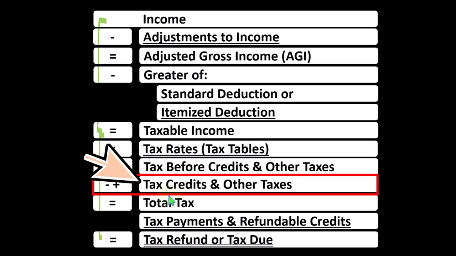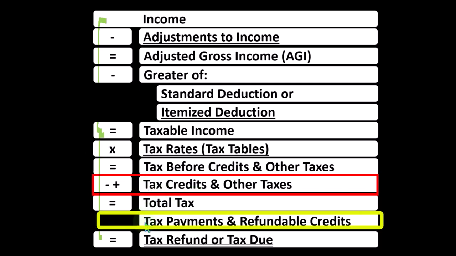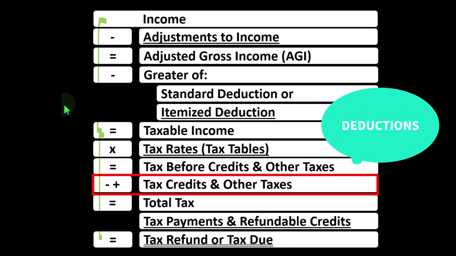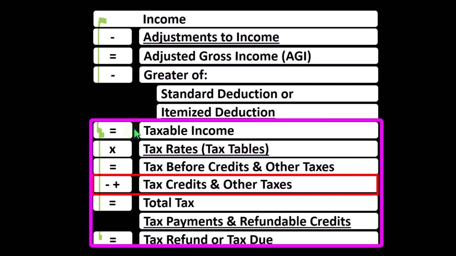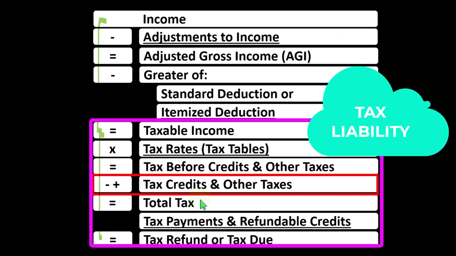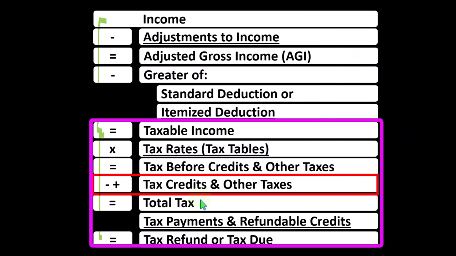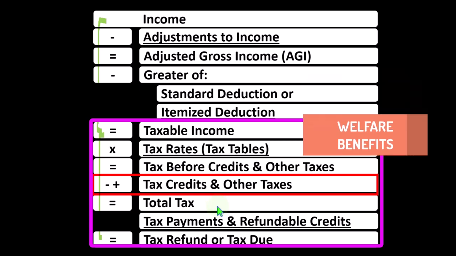Our point of focus here, whether the credits be up here or down here in this category, credits are similar to deductions in that they both are basically good for taxes, but a dollar deduction will simply decrease the taxable income, the benefit then being dependent on the tax rate and brackets that we are in, whereas a dollar credit should give us the full dollar benefit unless, for example, we don't have enough tax liability to consume that dollar benefit. That brings us to the difference between these types of credits, which are non-refundable credits, not bringing the tax below zero typically, because if it did, it would no longer be a tax, but rather a welfare benefit safety net program.